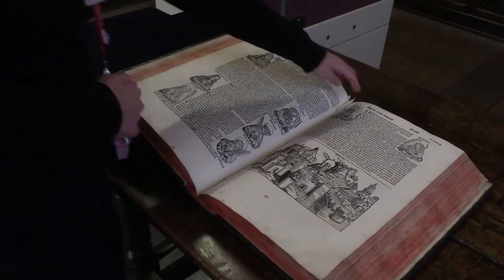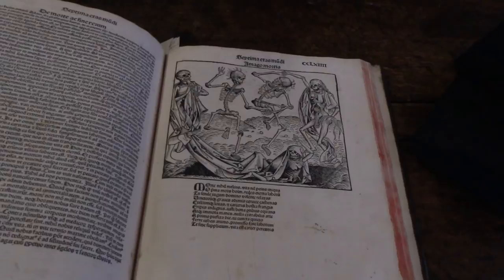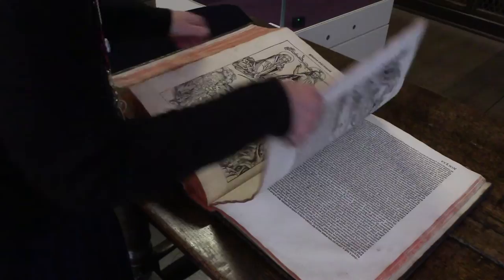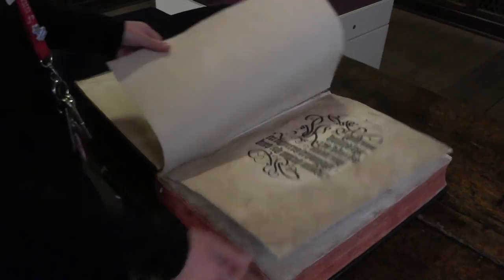The book just goes on and on with these beautiful illustrations. There's a wonderful dance of death at the end, to remind us all that in the midst of life and all that. And then a day of judgment also. Now, the book survives because the paper is really high quality, and it's large — large books do survive; it's when books get small that they don't. And the library is very lucky to have a copy, and I love it.